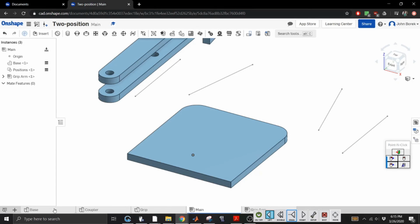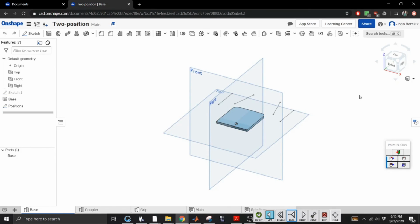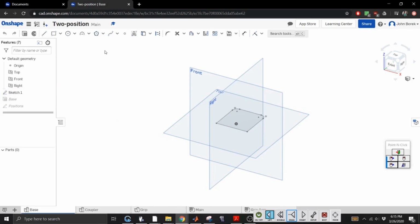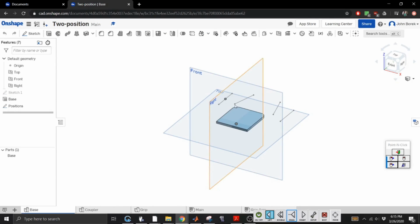All you really need to do is go into this base. I'm giving you hints. Go into this base, figure out your pull locations, figure out where you want to put your fixed pivot points, modify this geometry, which if you want to modify to put your holes in, once you know where the holes are going to be, all you have to do is go to the sketch that drew it, and you can make your holes in the places that you want. I'm sure there's a hole option probably right here or somewhere up here that you can just put holes in it, but I haven't gotten that far. If you want to explore that, you can.